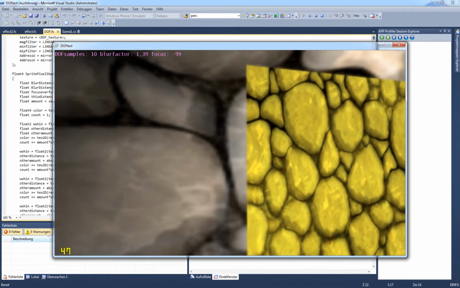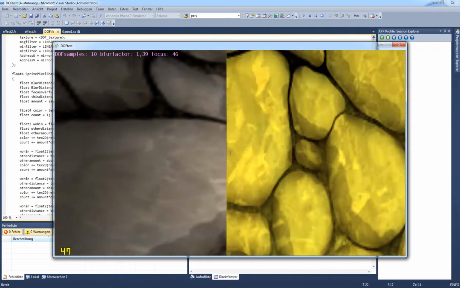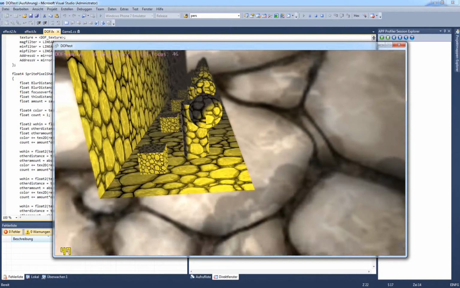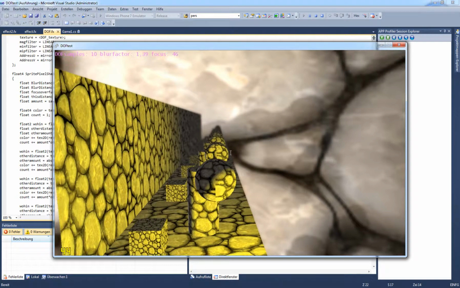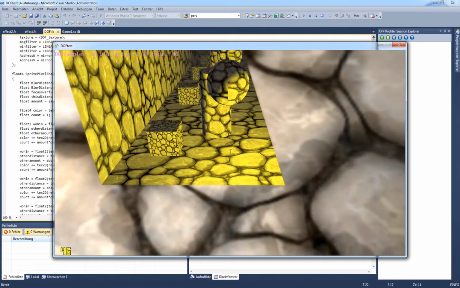When I set the focus to sharpen this foreground object, it doesn't fade. This is what the multiplication with the other amount shows, and it looks pretty cool.